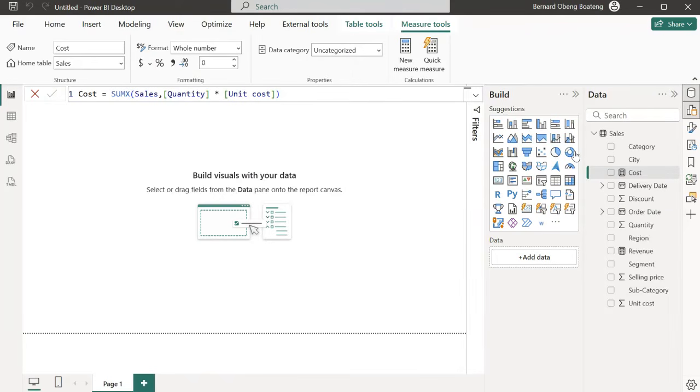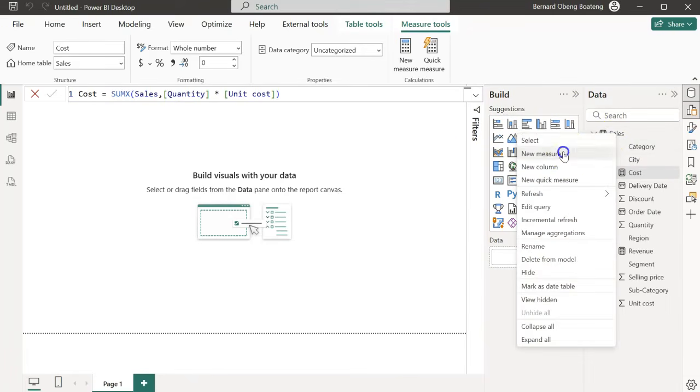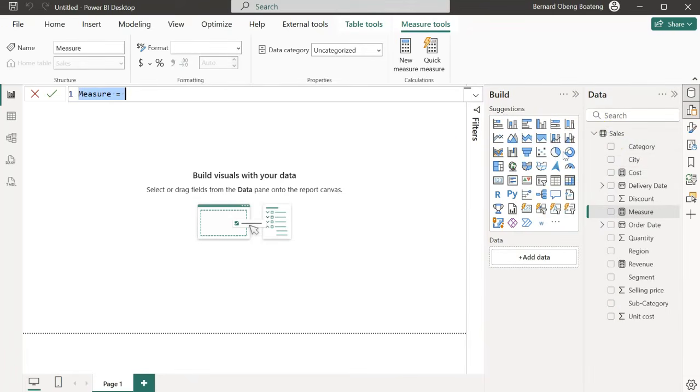We'll press enter for this. And then finally, we are going to create our profit. Profit is going to be a subtraction. So we have our profit here. We already have revenue, so I'll call revenue with a square bracket and then subtract costs. Okay, once we have this, we now have our three measures intact.